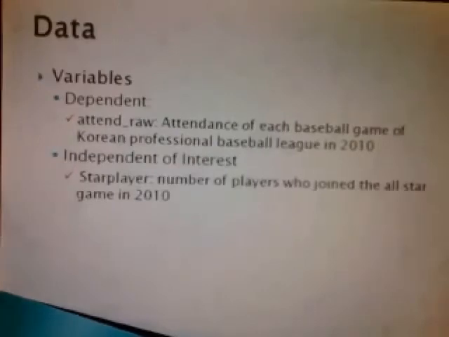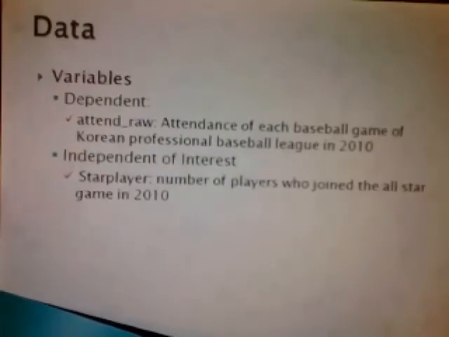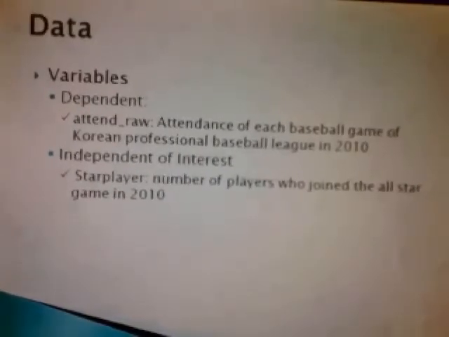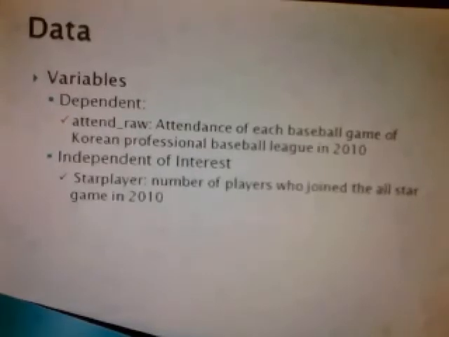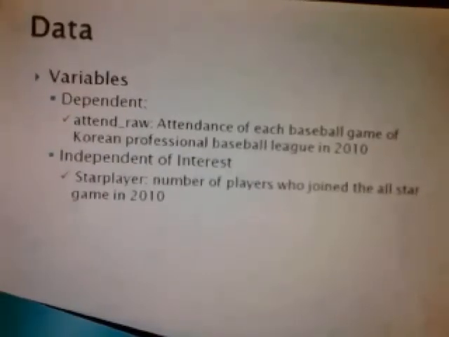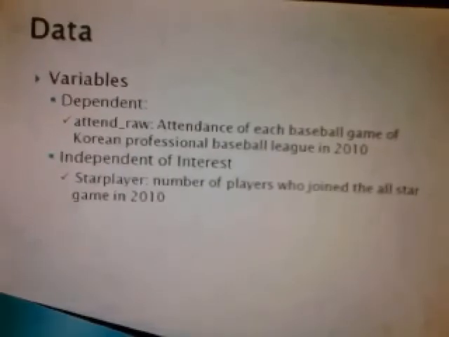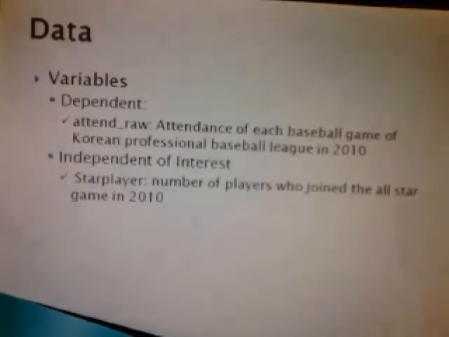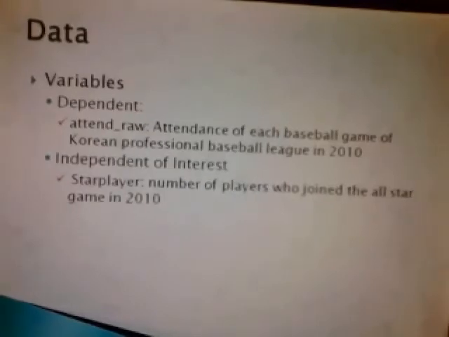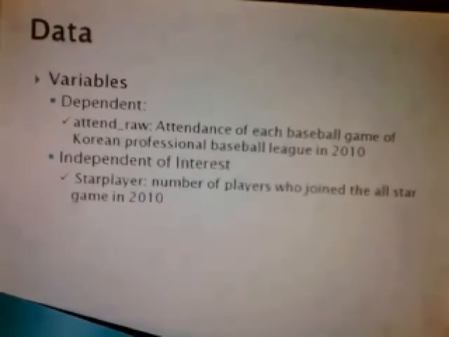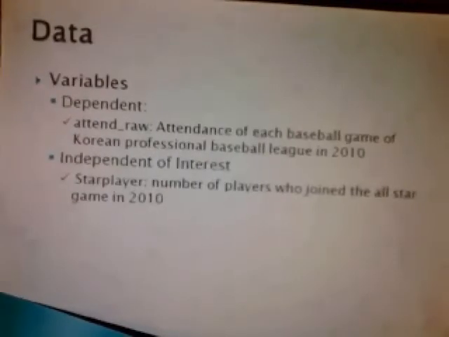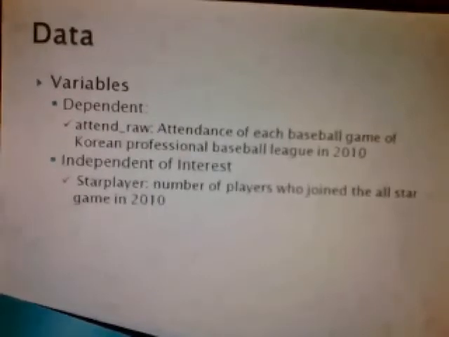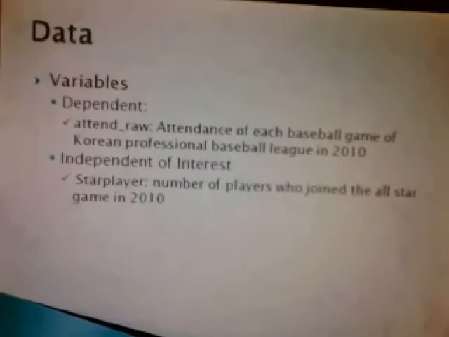Originally, we tried to collect the U.S. Major League data. However, collecting data was not easy for us because of a lack of knowledge about the U.S. Baseball League. We quickly changed to Korean baseball games that we are accustomed to. We collected a bunch of data that could affect attendance with a reasonable guess, such as the population, weather, and other data. Among them, our factor of interest is the number of star players per game.